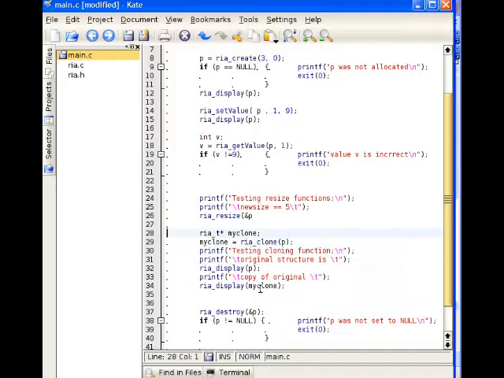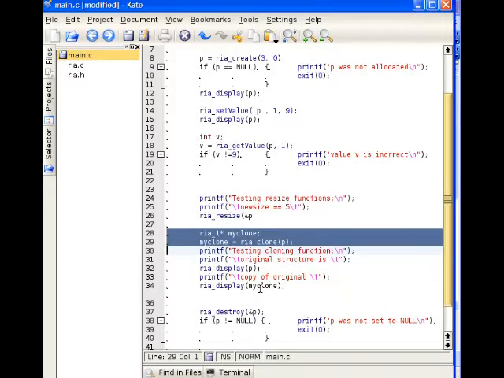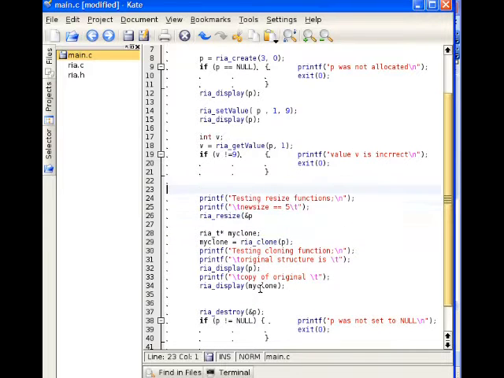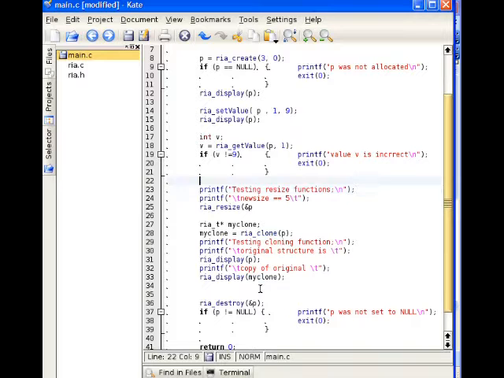Let me take everything that goes with the cloning and put it right here. We are going to test the resize function, and we're going to have everything that goes with the resize going on here. So I'm passing the address of P to resize the structure pointed to by P. I'm going to say the new size is 5.